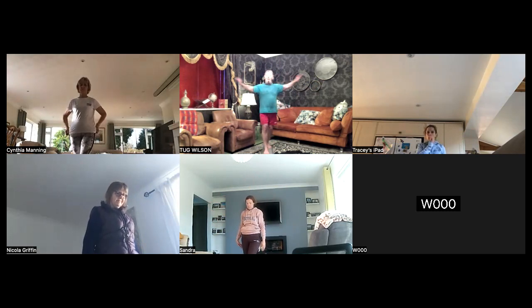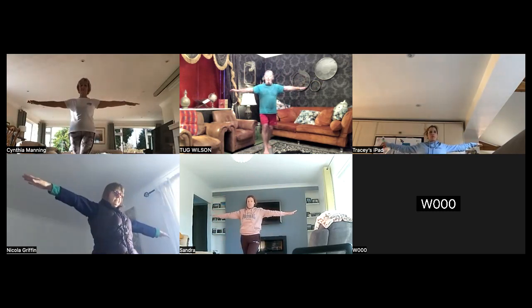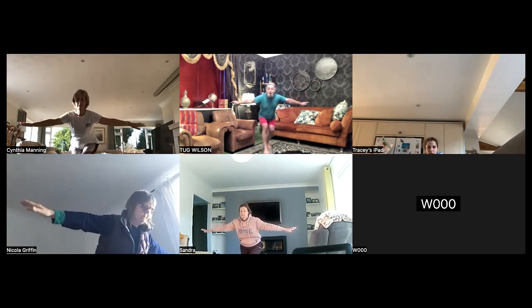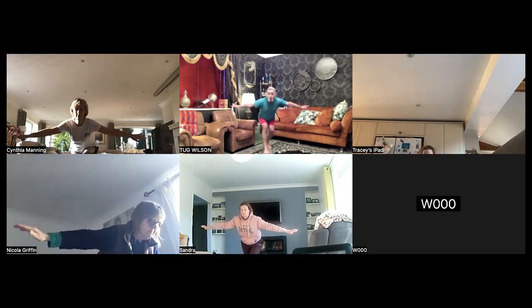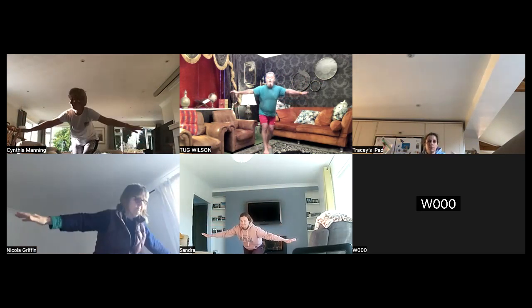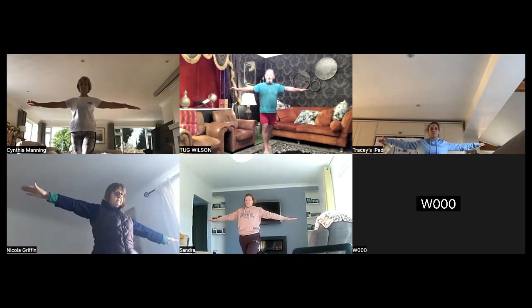Take the hands up and out. Keep both heels flat on the beam, and just gently dip it down. The key to this one is to focus on dipping the butt down to the rear. That's what's going to take you down. There, good. And slowly back upwards. Fantastic. Back heel can come upwards off the beam.